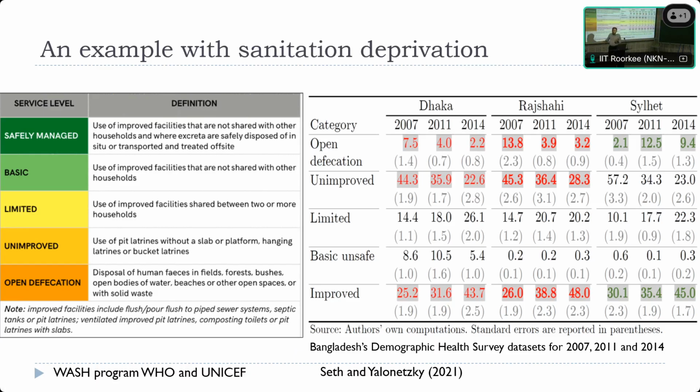I have spoken to some people. Some of them say it's a data anomaly. The DHS had problems in collecting data. Some people say, no, there was a cyclone or whatever that may have caused it. I do not know, but this is what we observe from data. So I will just go with the data. Data shows that they have gone up. Question is, how should we measure poverty so that this kind of increase in this worst form of deprivation can be captured in your poverty measure? So I start with the example. At the end, I will revisit the example again and see how we are measuring and how things are changing.